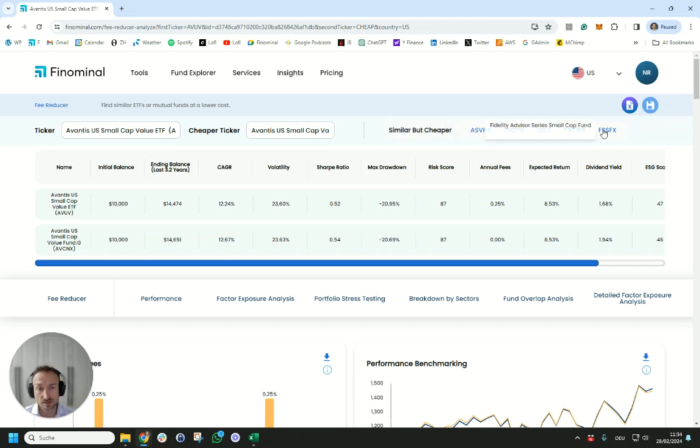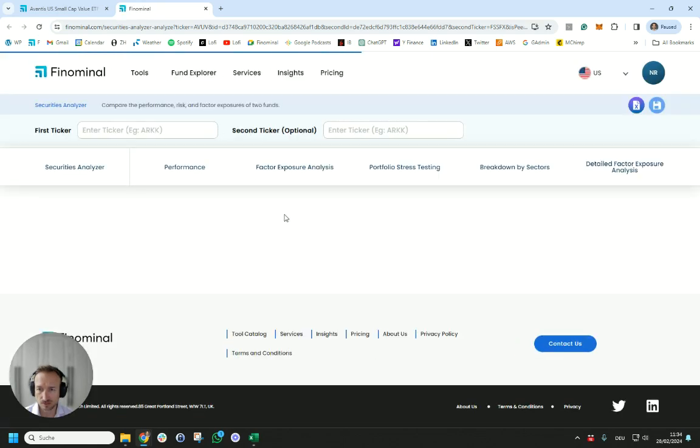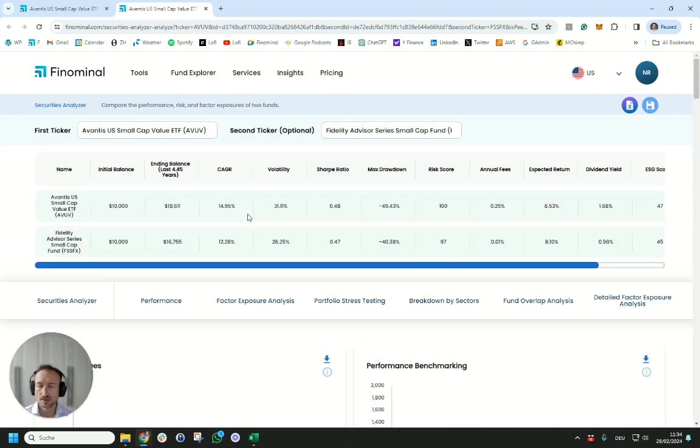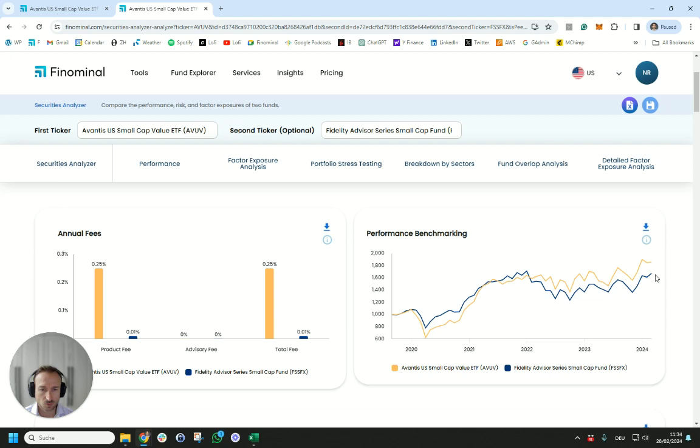Maybe let's go for a product from Fidelity. This is from Fidelity Advisors, where we can see the fee will be lower than for AVUV. AVUV is charging 25 basis points, versus this share class, which is relatively cheap at 1 basis point. It might have a large minimum amount, which is something we need to evaluate. From a performance perspective, it's quite similar. We can see that the Fidelity product had a little bit lower drawdown in 2020 during the COVID crisis. Having said that, it also had a slightly lower return since then.